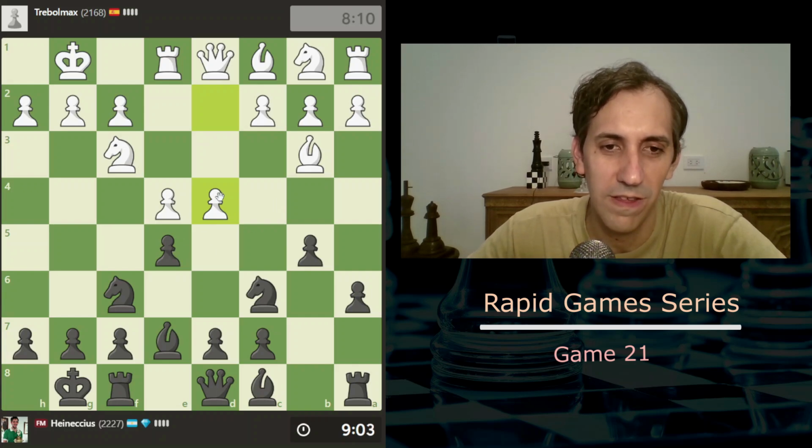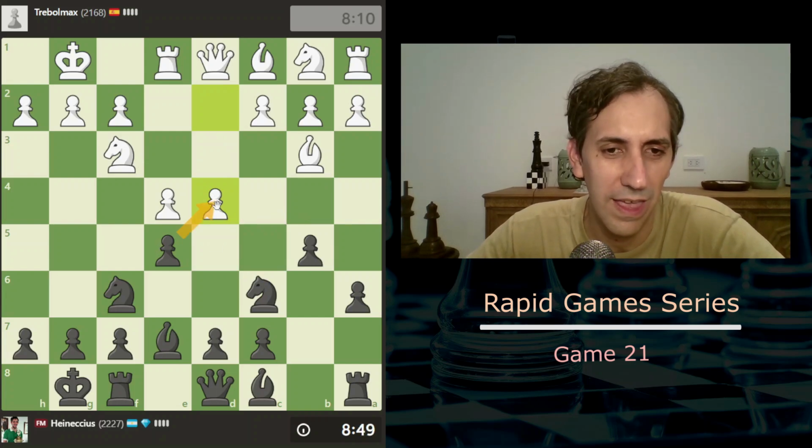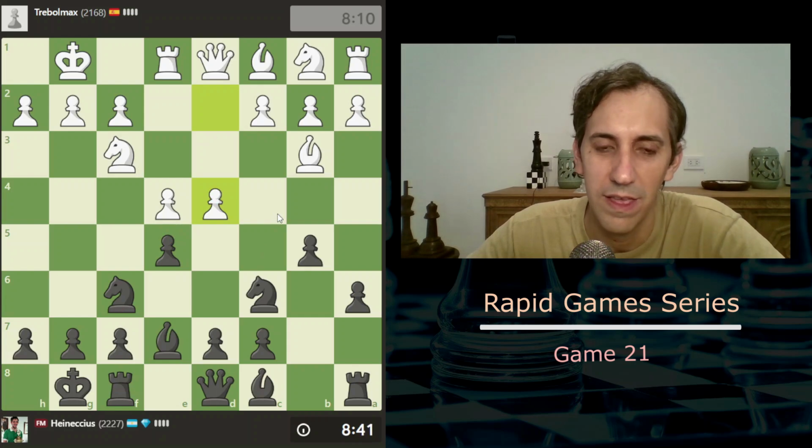But there's this trick. E takes d, and if he takes, I take. And if queen takes, then I have c5. And I attack the queen, and I also threaten on the next move to catch the bishop after c4. But if I take right now, the problem is he's playing e5, and I'm forced to go back to e8 or something. I'm not liking what I'm seeing.